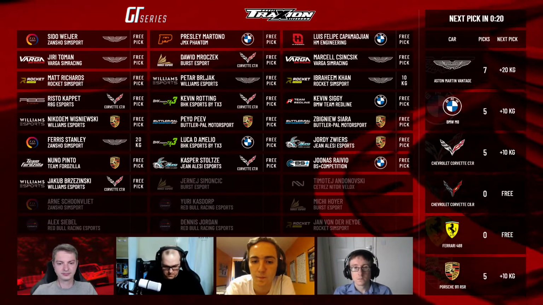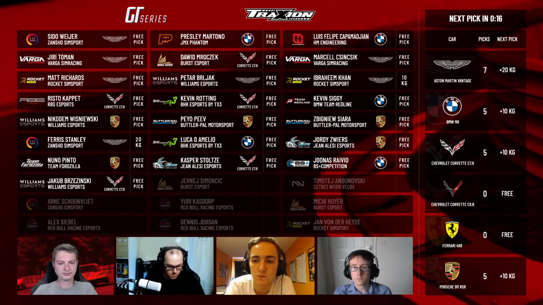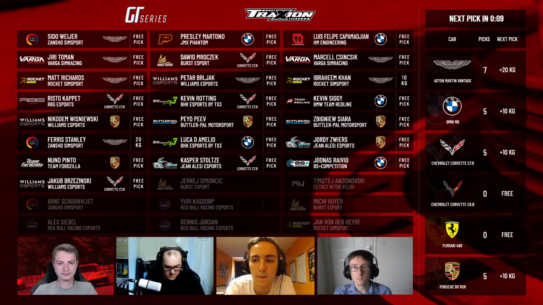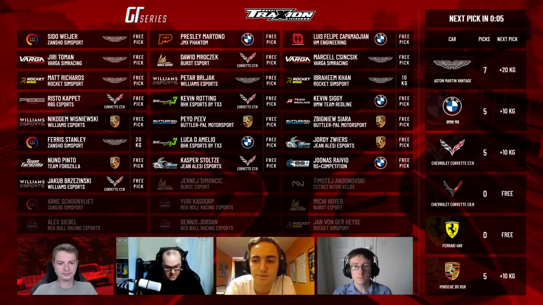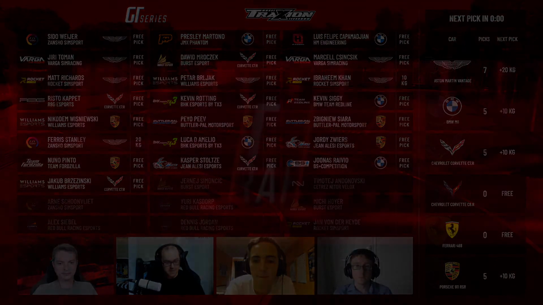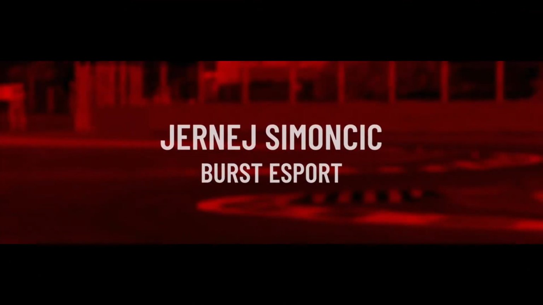So I wouldn't be surprised if he did take a C7R with weight, or maybe because we're on to 10 kilos for the C7R now. So it might be worth taking that. But then that forces the hand of Michi Hoyer, who is pick number 27. He would have to take the 20 kilos if he wants to stay, share the data with Jene. But here we go. Jene Simoncic for Burst Esport.